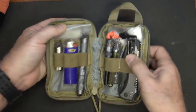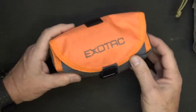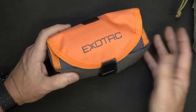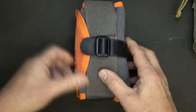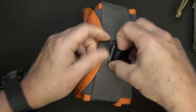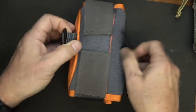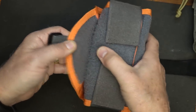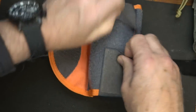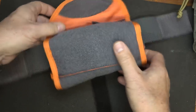And obviously, I need to go ahead and take this and maintain it. Now, this is the Exotac Tool Roll. It runs $24.95, but it is really high quality. I really like this. Now, you have a little leather strap, and this is adjustable, so you don't have to fill this completely up. And then we're going to open it up. Then we have hook and loop or Velcro all the way around it. So I can open this up. Then I have these two side wings, and this really secures these pouches.